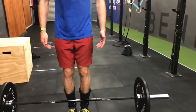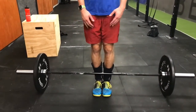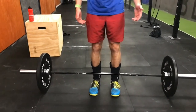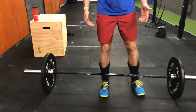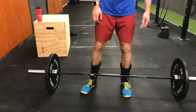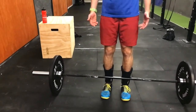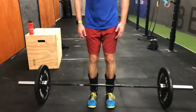In terms of how far apart they should be, same as we did in the good morning: put your feet together, put your heels apart, put your feet apart. So it's quite a narrow stance. It's not like this, but it's not like this. That's a different movement, that's a sumo deadlift. Anyway, where should the bar then be whenever I go to lift? Oh, I can see my shoelaces.